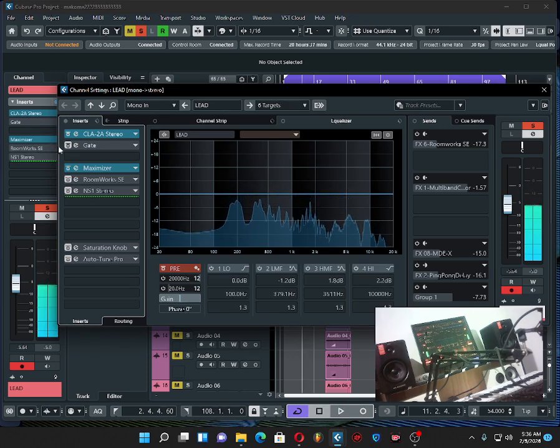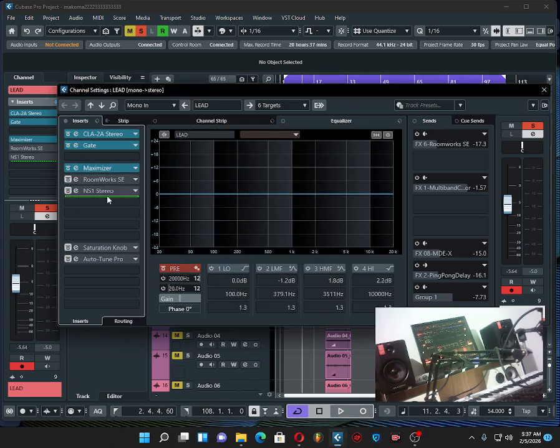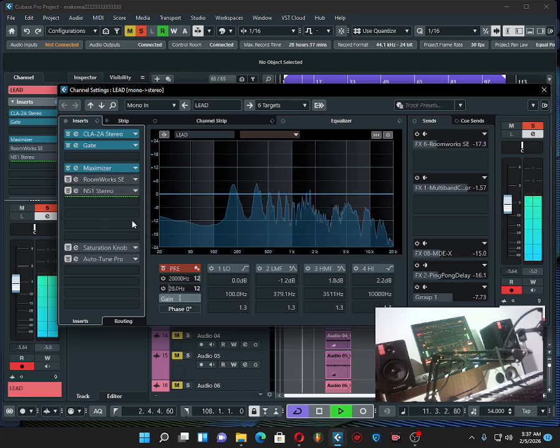Good. And I added a noise gate to cut off some unwanted part of the noise. Whenever you are using the noise gate, make sure you reduce it to somewhere like negative 37.9 so that it will not cut your vocals. So with the noise gate, we have something like this.